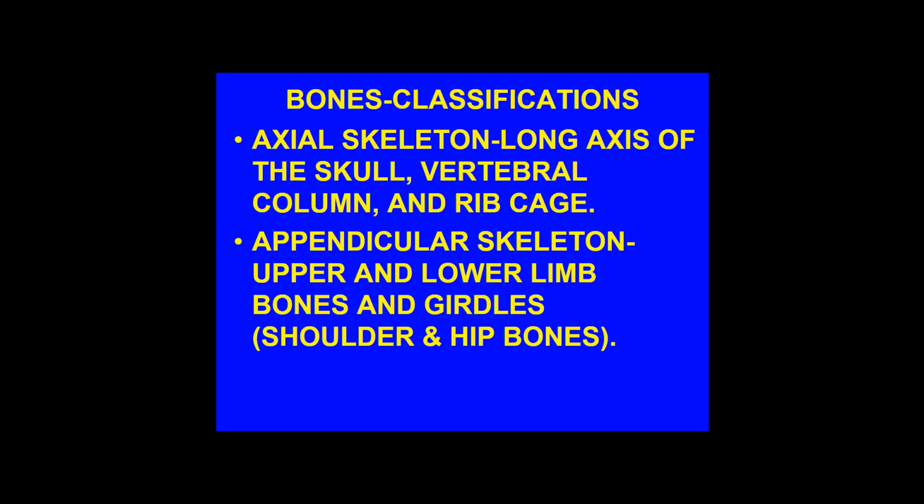So let's start talking about the classification of bones. You already did some of this in the lab. We have the axial skeleton, that's the long axis consisting of the skull, vertebral column, and the rib cage, okay? Now, the appendicular skeleton, oh, and by the way, remember that the axial skeleton is also going to include the hyoid bone, up above the trachea, in the larynx region, and it's also going to include the sternum, okay?